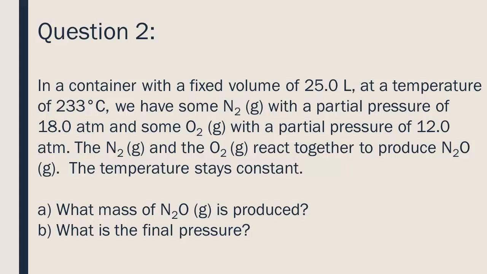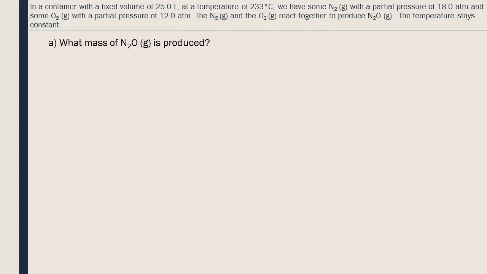A. What mass of N2O is produced? B. What is the final pressure? Because we're being asked to find the amount of a compound we produce in a reaction, this is definitely a stoichiometry question. Let's start by writing the reaction. We notice that the oxygens are not balanced, so we add a 2 in front of the N2O. We also need to add a 2 in front of the nitrogen.